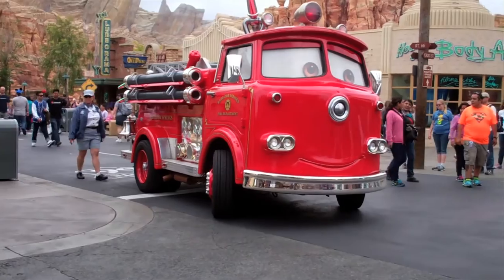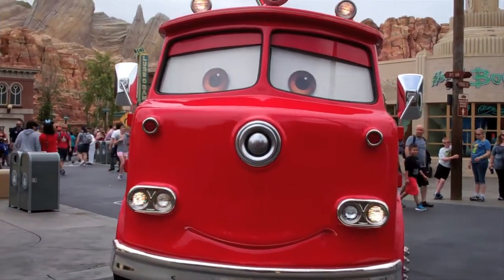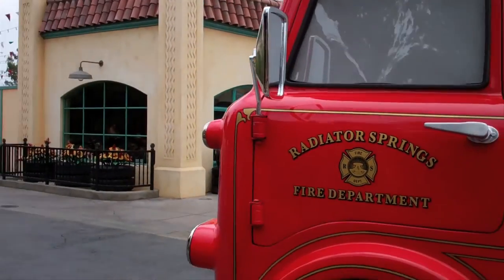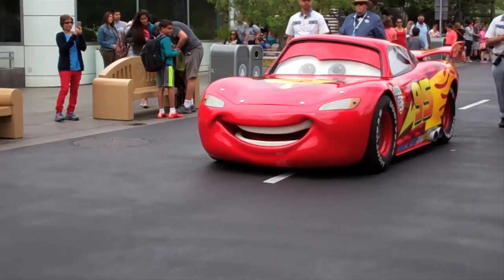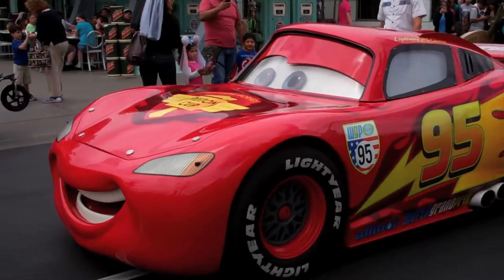Look who's coming now — it's Red. Here he comes... and off he goes. I think Lightning McQueen will be coming in just a couple of minutes now. I just topped off at Flo's V8 Cafe. Yeah, there's Lightning. 'I am ready to race!' Alright, now off to Flo's V8 Cafe.